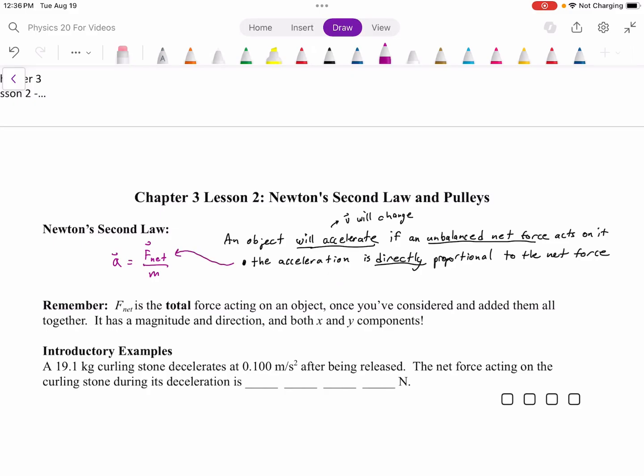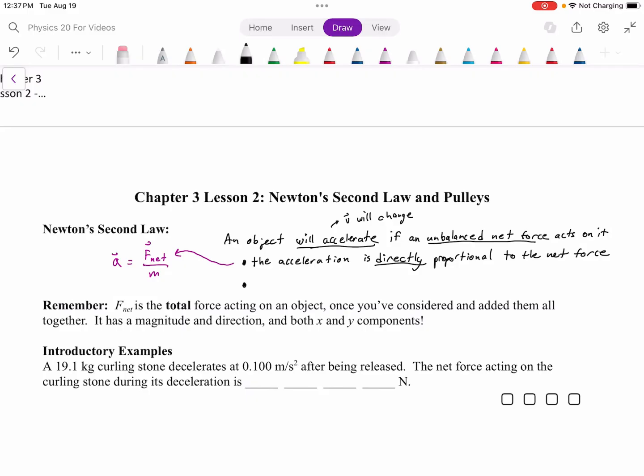F net is in the numerator here. So if we have a bigger net force, we get a bigger acceleration, which again, you've known for a long time, even before you took a physics class, right? If you want to change something's motion more, you need to push it harder with a bigger force. And we can see it depends on the mass of the object, okay? But that is an inverse relationship where a larger mass results in a smaller acceleration. In other words, if you push something bigger with the same force, it won't accelerate as much as a smaller thing. And again, you knew this, right?